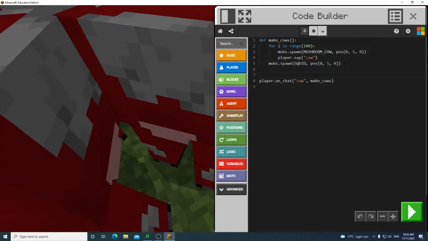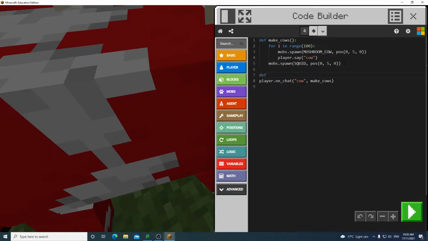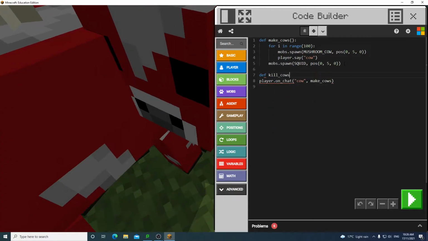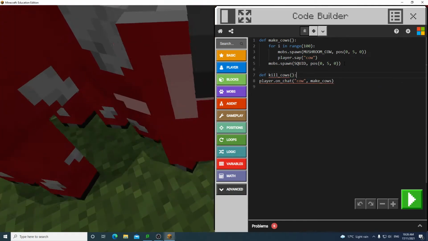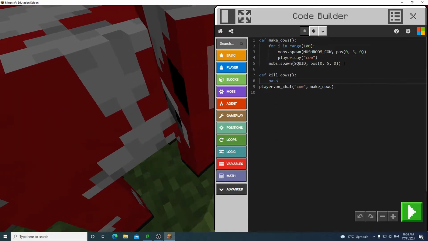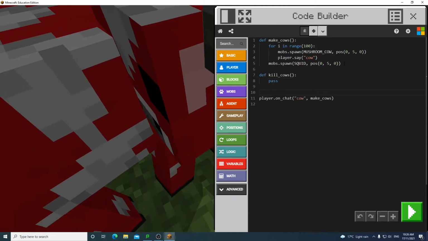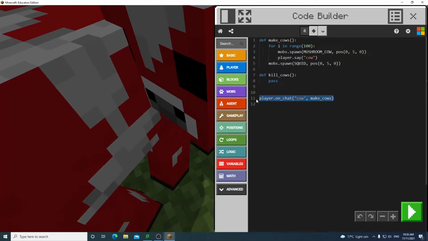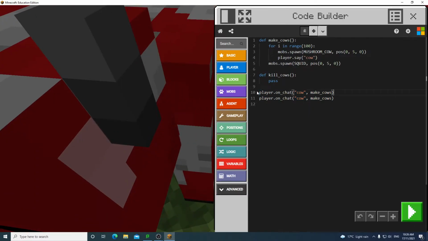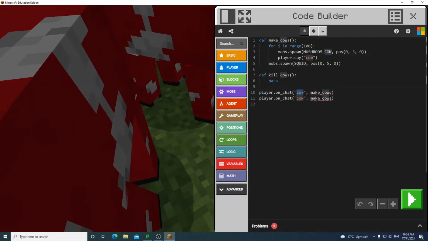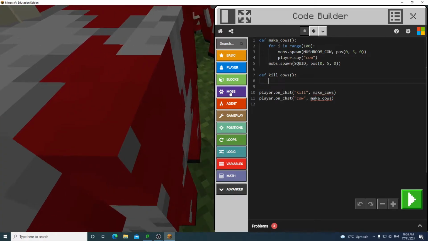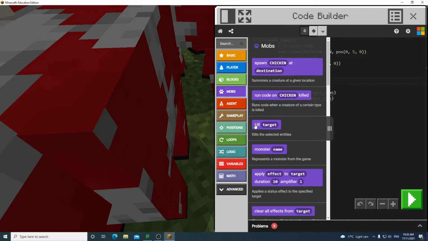Let's make pretty much the same thing again, but actually not the same thing again, we're going to make another function. So def kill cows, because there's too many cows. Def kill cows, making sure we get the brackets right, and I'm going to put pass there for the moment, just so it doesn't keep showing me errors, and I'm going to copy and paste this line, play it onto a cow, make a cow, Control C, Control V, making sure I get the indentation exactly right, and it's going to be kill is my command, and what we're going to do is kill all the cows. So I'm going to go hunting. I'm pretty sure there's kill target.